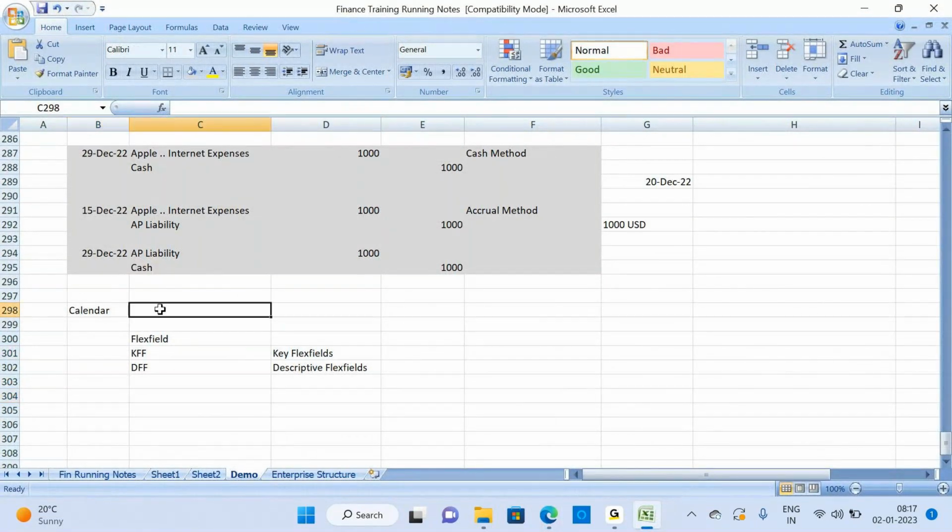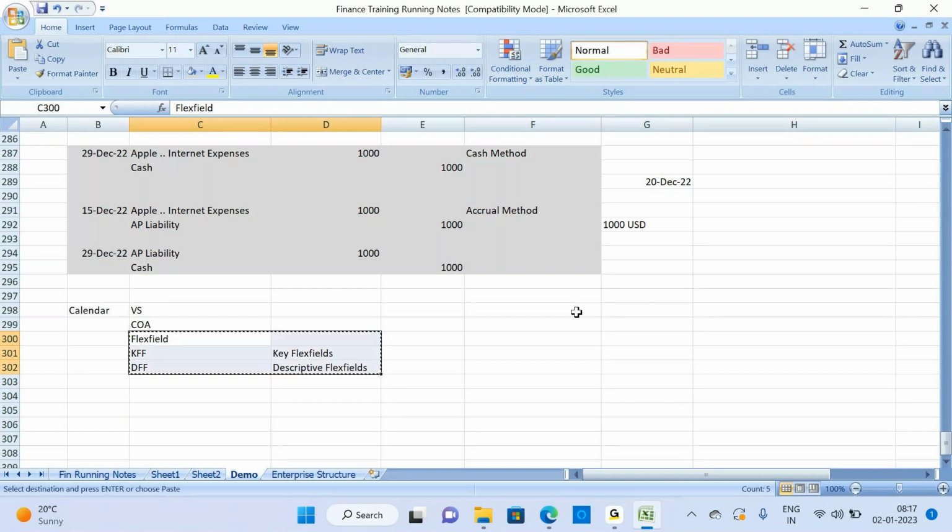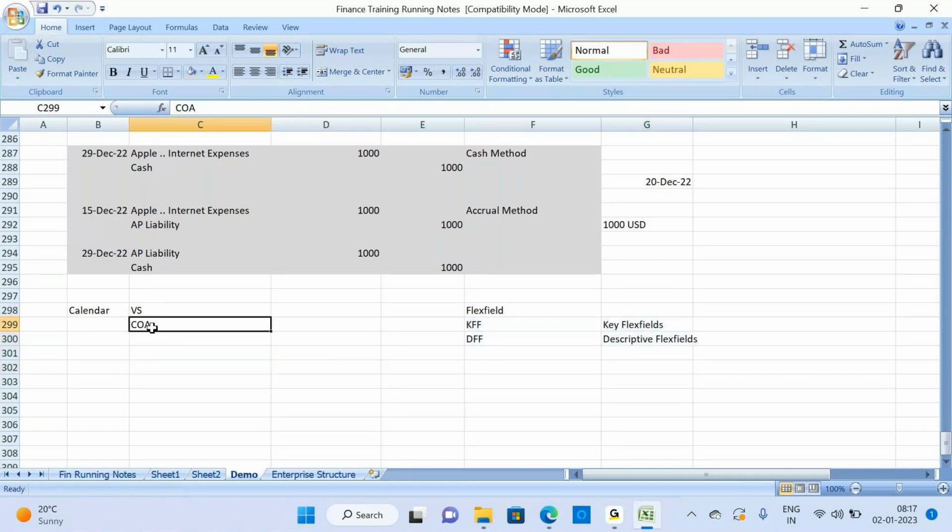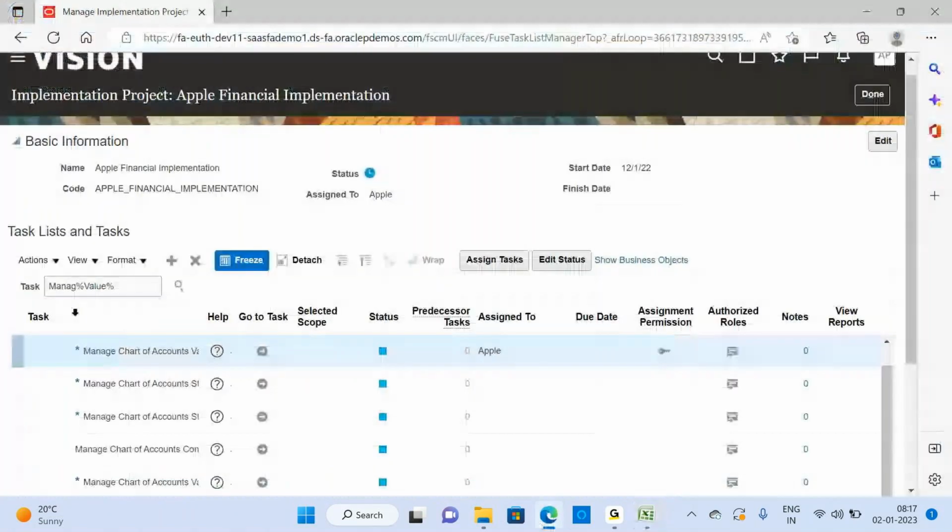Once the value sets are done, then you need to create the COA, chart of account structures. So where you are going to define your chart of account structure is on one of the KFFs which Oracle gives you. Let us go to the task called chart of account structures.